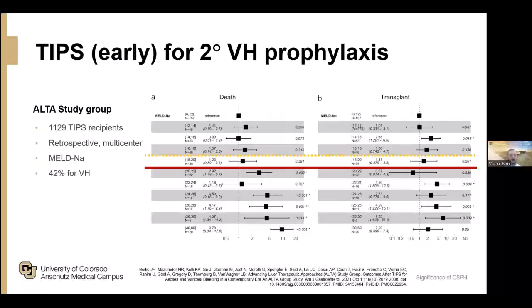And what I'm showing you here are the 42% of patients who underwent TIPS for variceal hemorrhage. So these were patients who would have then gotten it for, in most instances, secondary prophylaxis. I suppose there are some who had rescue therapy. But you can see that while the traditional threshold of a MELD of 18 has been used, that threshold is actually clearly higher in this patient cohort. If you look at, for instance, death, these forest plots start to separate out at a MELD of 20. And you could argue that based on the transplant forest plots, that number might actually extend even into the low 20s. So I do think we're being a little bit more aggressive based on MELD score alone in who we are considering TIPS.